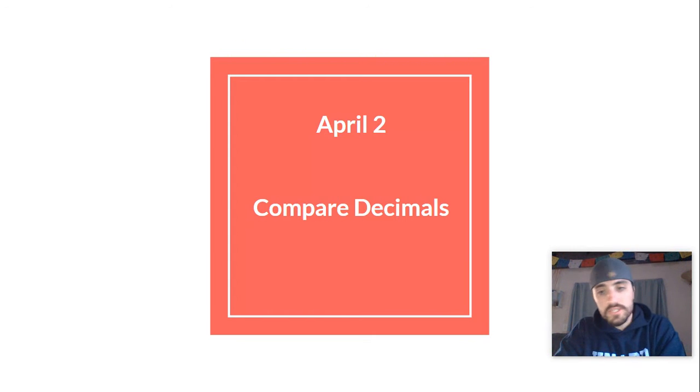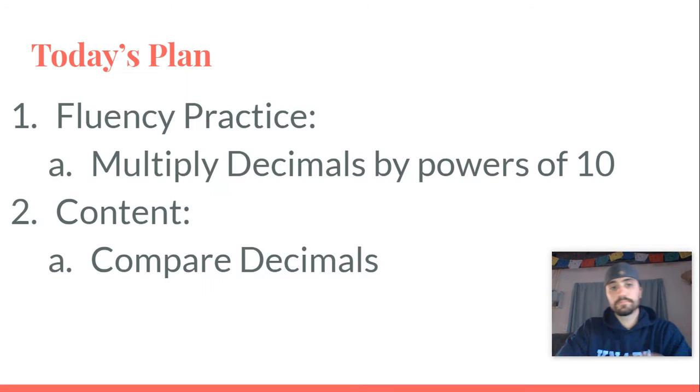So today's Thursday. We have another lesson coming on Friday. And then starting next week, we're going to start some new material. So we're still kind of in our review stage, and then we're hitting the ground running on Monday. So what we're going to be doing today is comparing decimals.